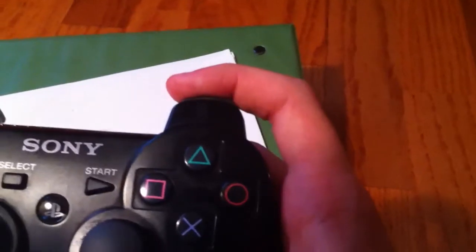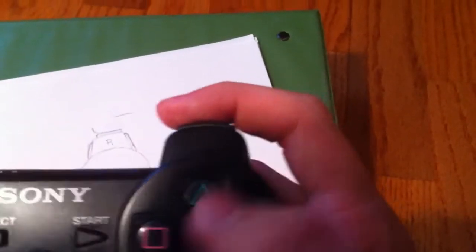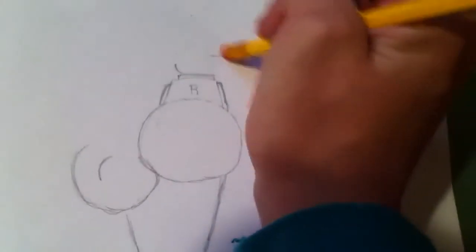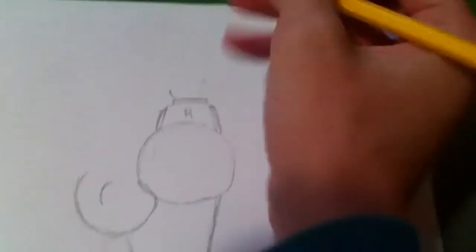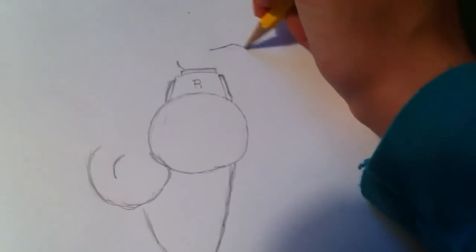And as you can see, when I hold my controller, it's not perfectly even. It has these little bumps in it. Like, I don't really think it has bumps in it, but you know, it has angles. So we can try to draw that. I didn't do exactly as it did, but you want to make a slight weird little angle. And then it smoothly comes down.